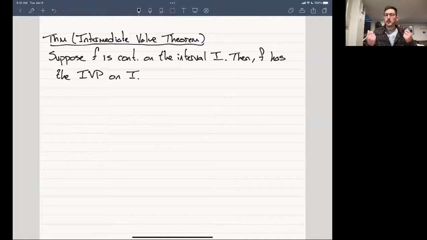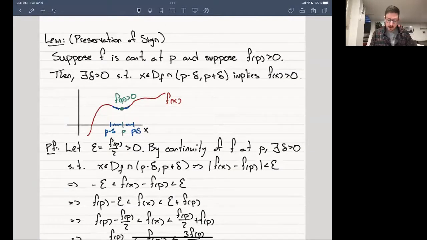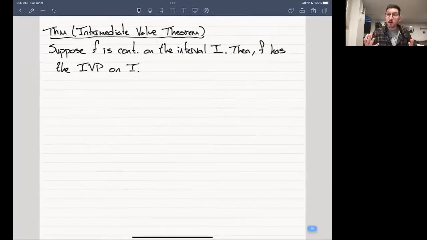And again, this means, you know, you pick 2 points in the domain, you trace them up to f, and then you can find something anywhere in between it. Take a look at my little sketch of my continuous function here, and you can just pick points in the domain. You can see sort of how this works. Now, one of the main uses of the intermediate value theorem is to prove the existence of roots of a function. Because what it can do is you say you have a function. Okay, now I found, you know, a value a so that f is negative, and I found a value b such that f is positive.